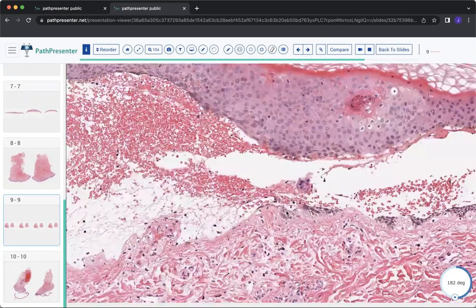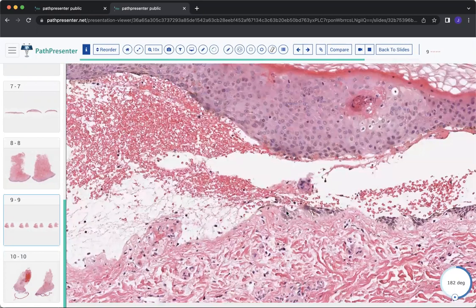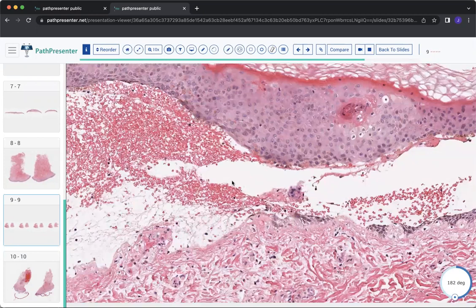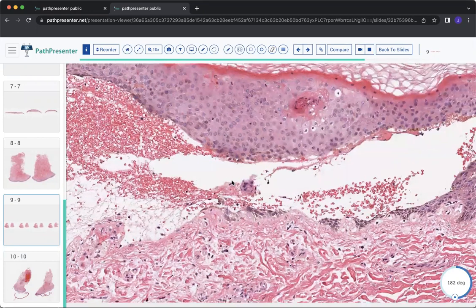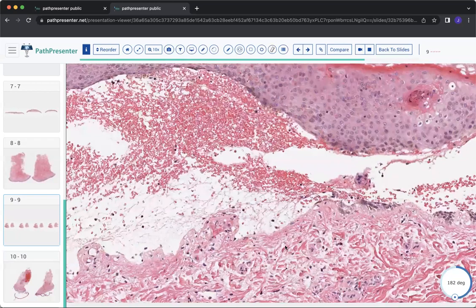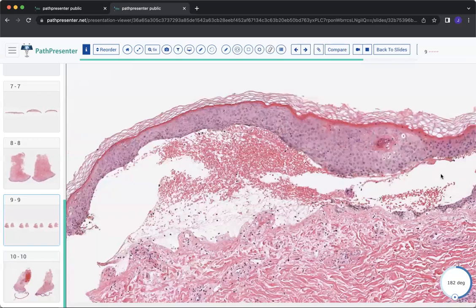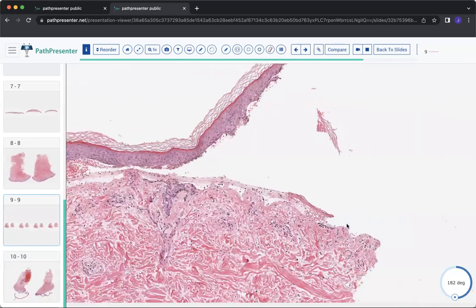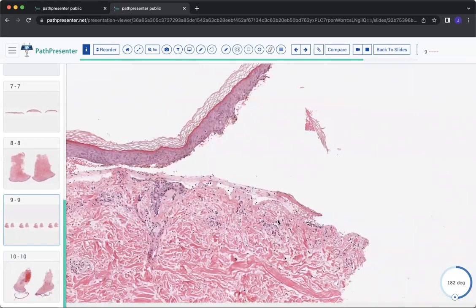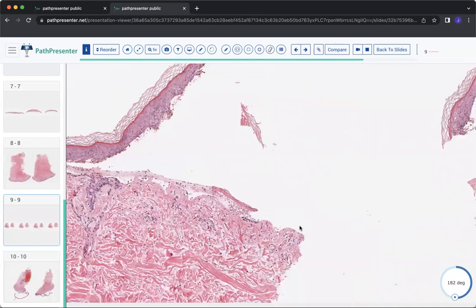Now, this can look very similar to the real genetic defects that lead to epidermolysis bullosa. So there's different kinds, and we can get into that in a different lecture, but dystrophic epidermolysis bullosa is the variant of epidermolysis bullosa in which collagen 7 is defective. And so you can have a subepidermal blister forming at the same plane here. But in dystrophic EB, they don't have an autoantibody against the collagen 7. They just lack the collagen 7.